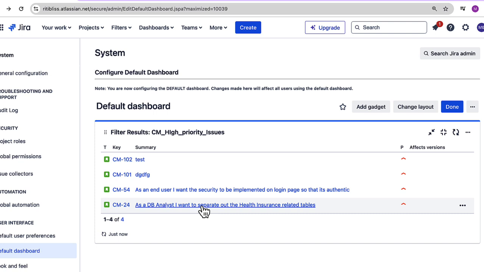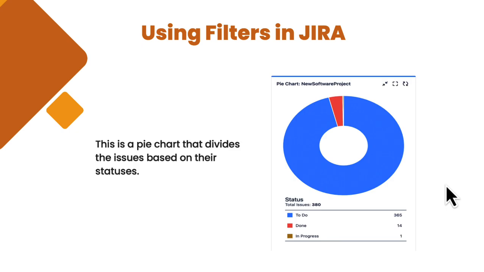Different other types of gadgets can also be created with the help of filters, which can be further used in reporting. Additionally, Jira allows you to create dashboards where you can add gadgets that use your filters to display real-time data such as current status of issues, pie charts showing distribution by issue, status, or some other criteria.